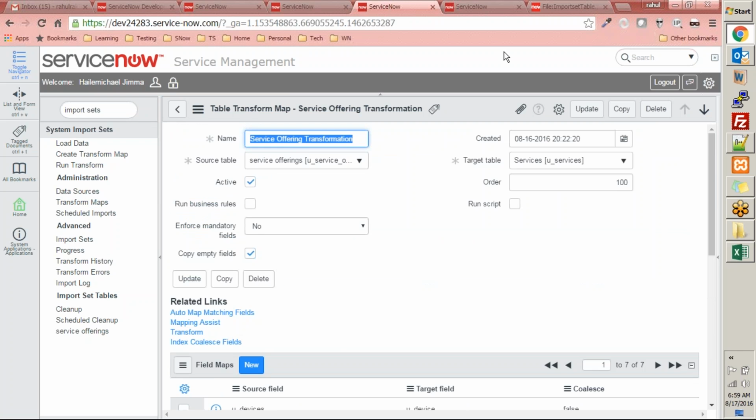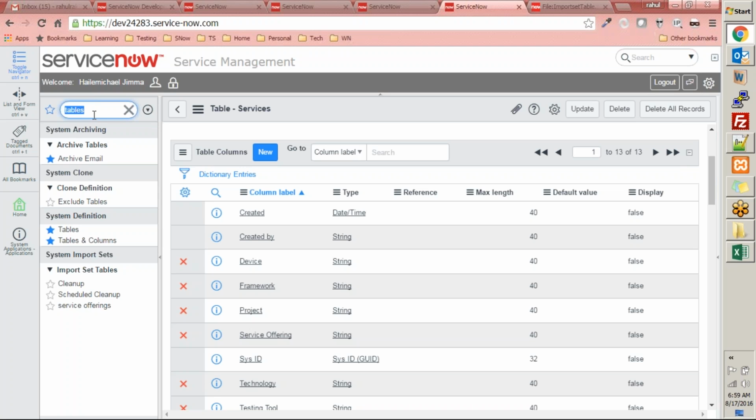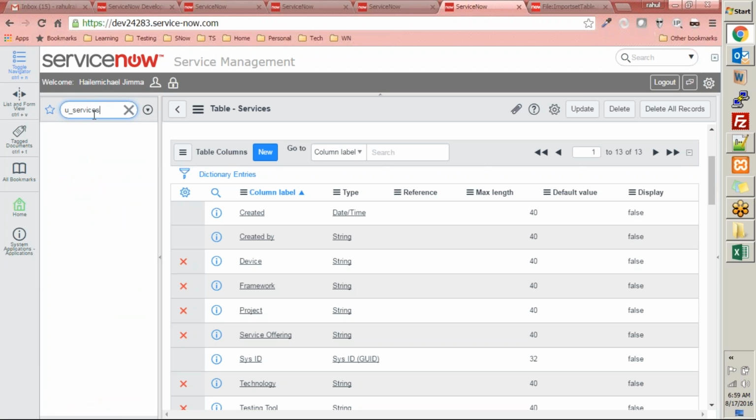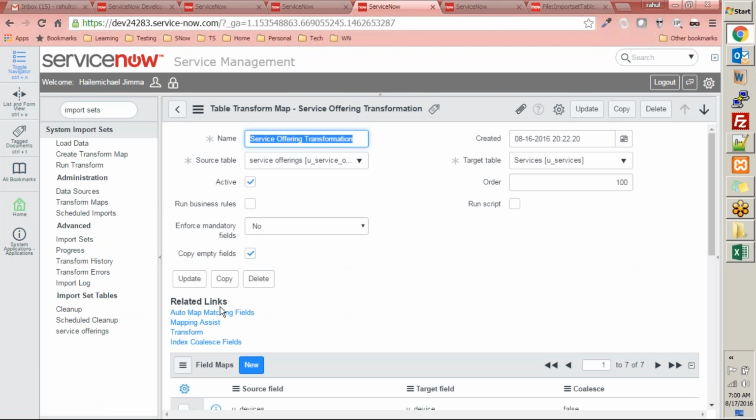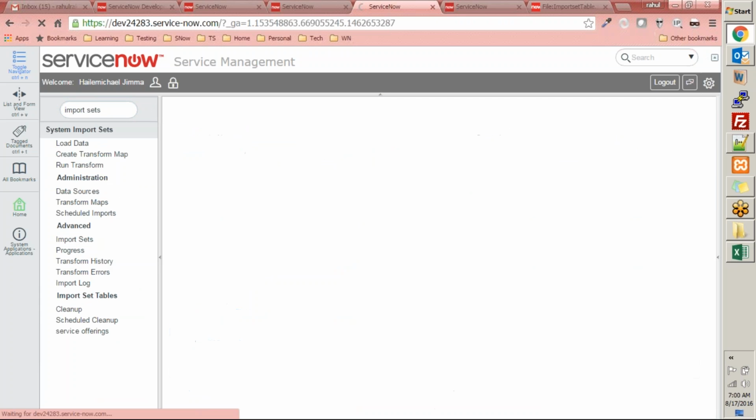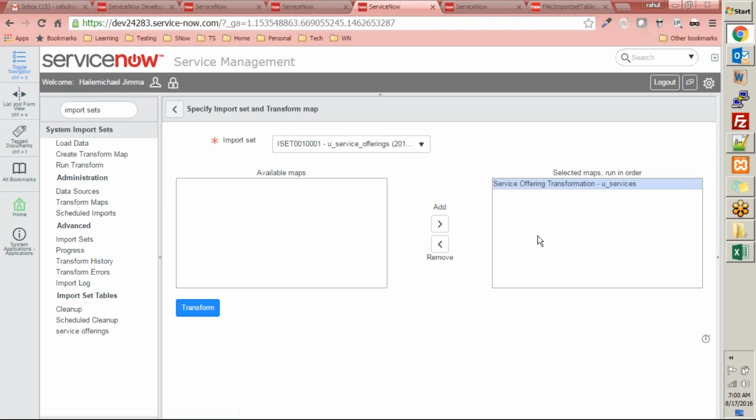Right now in the u_services table we do not have anything, it's a blank table. When you do transform, which is a UI action here, the records from the import set table get transformed into the ServiceNow table.